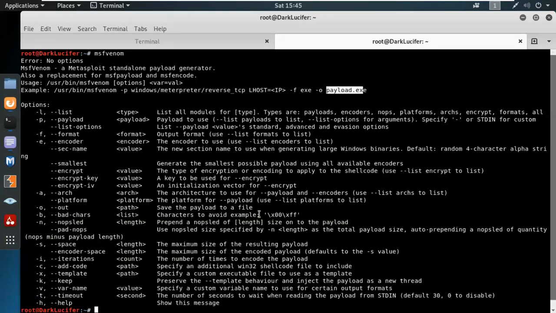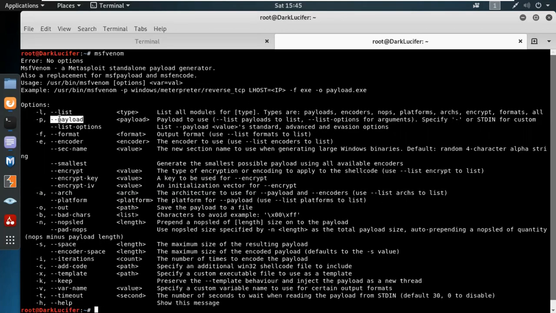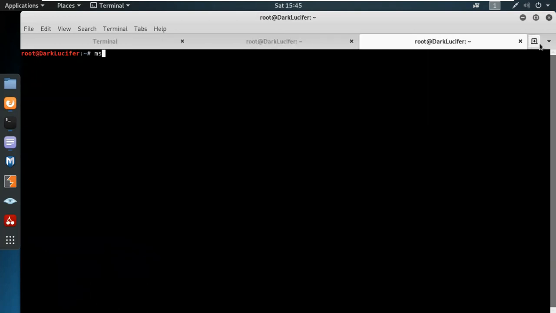But before that, let's have a look over here. --list payloads. This is gonna show you the modules over here. So the payloads will be our piece of code. So let's do --list payloads.